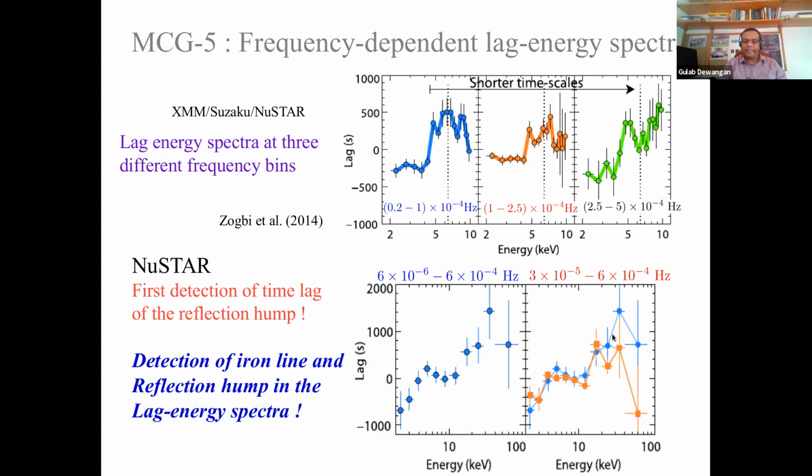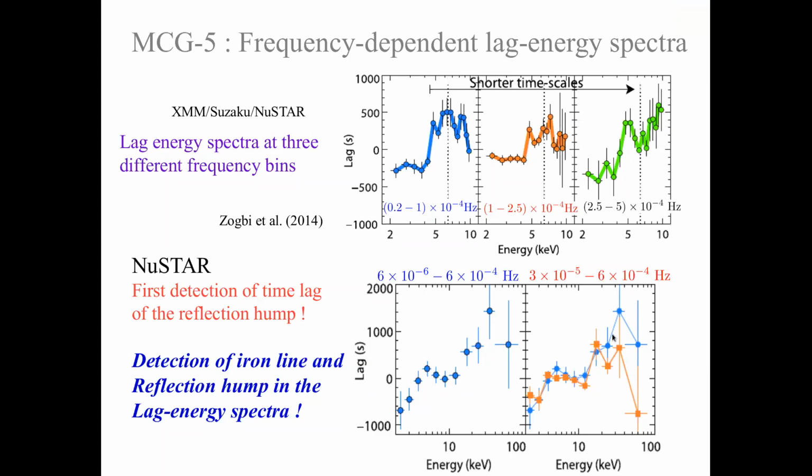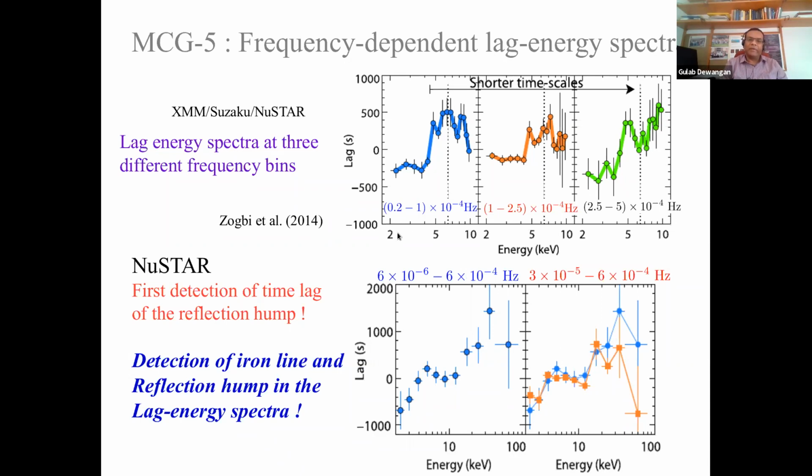Just one question, a small question. So the L line should also be lagging in that sense, right? Because the L shell electron has a similar emission mechanism to the K shell electrons. Yes. So if you could extend here to sub-keV, then that should also show. But this particular object is an absorbed AGN. So below about 2 keV, the X-ray emission actually gets absorbed due to the torus.